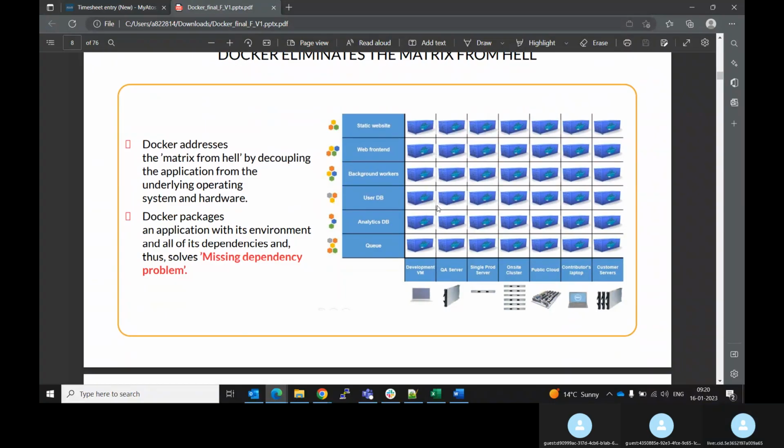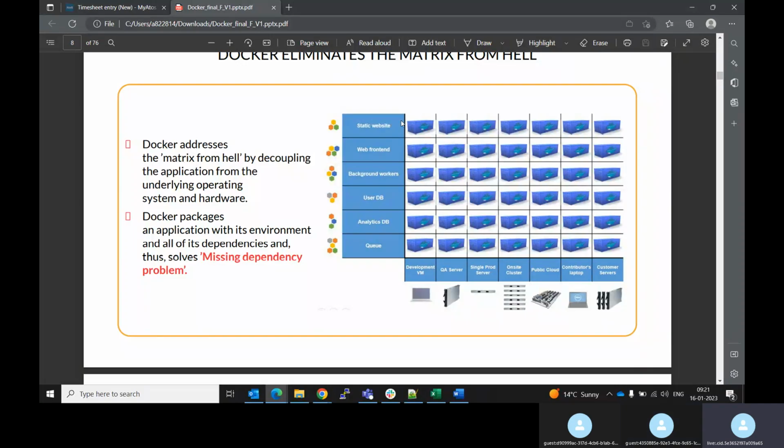That is software code, system libraries, and its dependencies. The box which you are seeing here is a Docker container where everything you need for this application to run, the Python, Java, Node, Scala, everything, is present in this Docker container. This will take care of whatever needs to be present and run. So this makes our life easy.